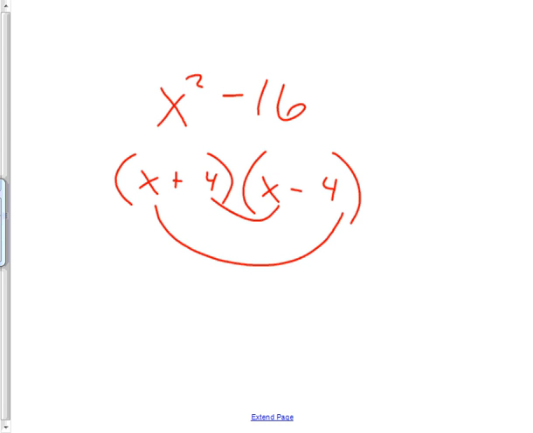All right, now that'll work for anything where this is a perfect square and this is a perfect square. So this is called a difference of squares. You'll need to remember that for the worksheet today. It's going to ask you about difference of squares. All right, this is the part where you should have your notes out.